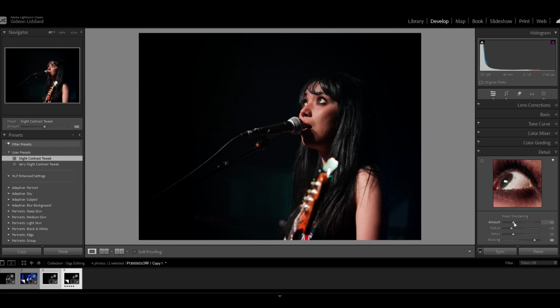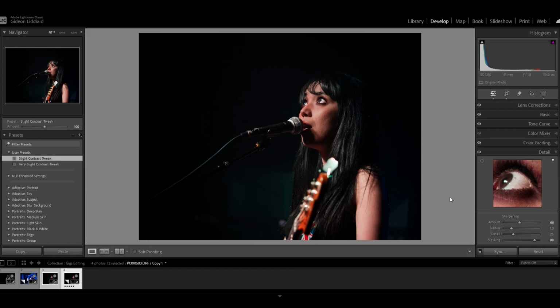Then go up to sharpening, hold the Alt key down again, and then play around with our sharpening amount. And I tend to look at the smaller image when I'm doing this, and that's about right. That's good as far as I'm concerned. There we go. So that's our sharpening done. Be very careful not to over sharpen images. You don't want to do that. It looks horrendous. I'm not adding in any noise reduction at all.